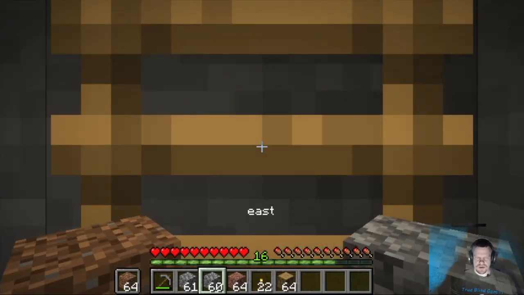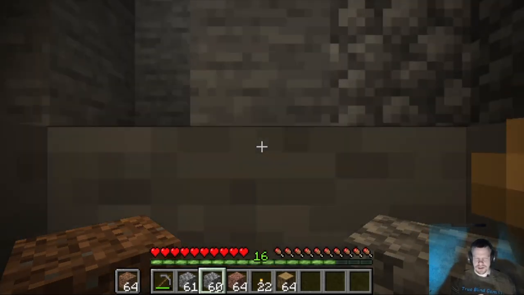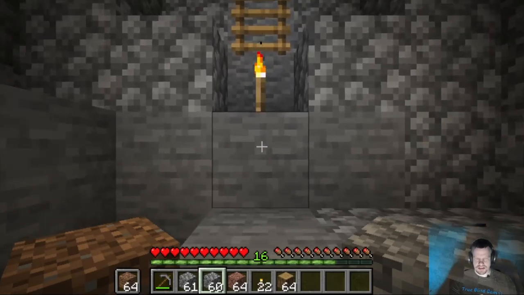Ladder. So we've got the normal ladders here. Something I discovered that's really cool is I thought I put these ladders on the west wall, or east wall I should say, but if I head north and jump up, stone, it still takes me up. That's pretty cool. Oh, it's raining. Yay.